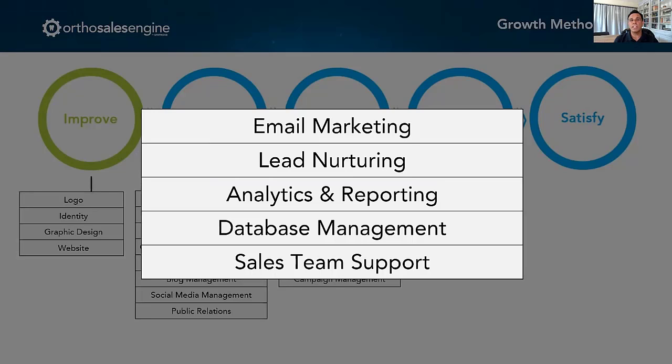And if you segment them even further, we know who their buyer persona is. We're sending people who are interested in Invisalign information about Invisalign. We're sending people that are interested in braces stuff about braces, etc. The more personalized that communication, the more effective you are going to be at converting those people into starts. So you have to manage the data so that's even possible. That's like the first step. If the data is not clean, you can't send them personalized communication because you can't segment them, right?